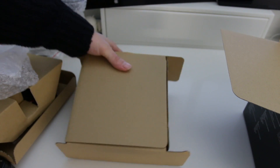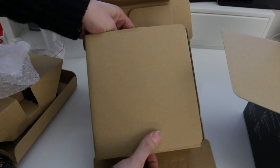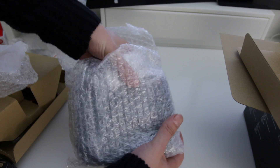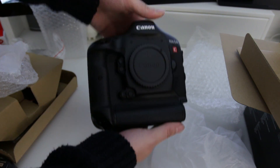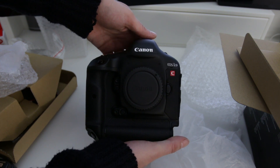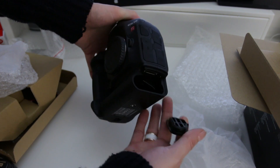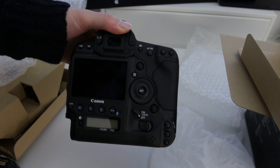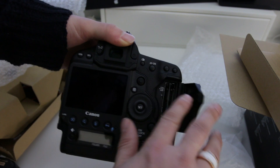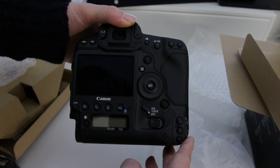Now let's get to the main part of the unboxing — the camera itself. Like I said, I've owned the Canon 1DX, and this is pretty much identical in almost every way in terms of dimensions, look, build quality, and materials. There we go — the 1DC, you can see the C logo there on the front. The wedge at the bottom is where the battery goes; it's just a cover to keep dust and dirt out. Round on the back you can see all the buttons, and the 1DC along with the 1DX takes two compact flash cards — these need to be 1000x speed to capture full 4K.